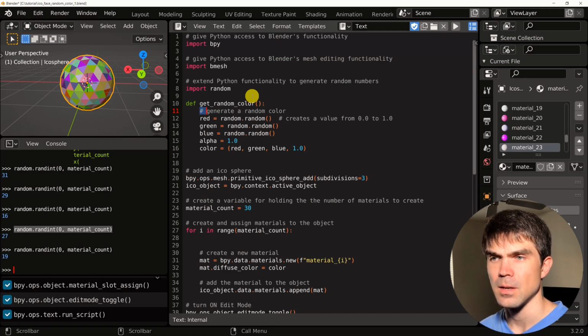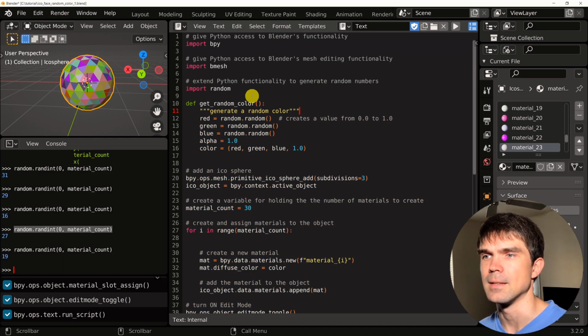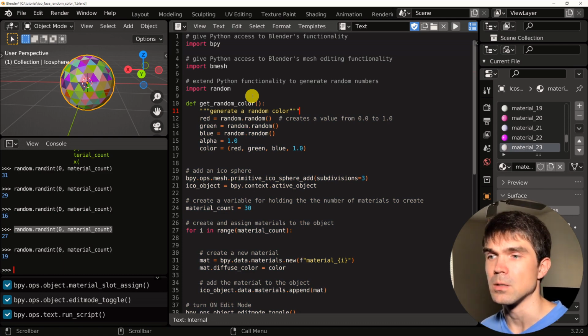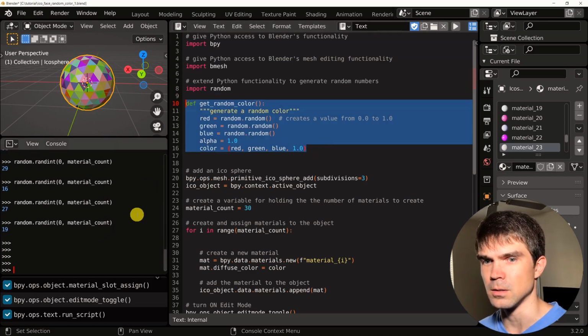And instead of this hash character for a comment, I can leave it like this, but in reality, for Python, for documentation strings of functions, we usually use triple double quotes to indicate that this is a documentation string. Let me show you how this looks in the interactive Python console.